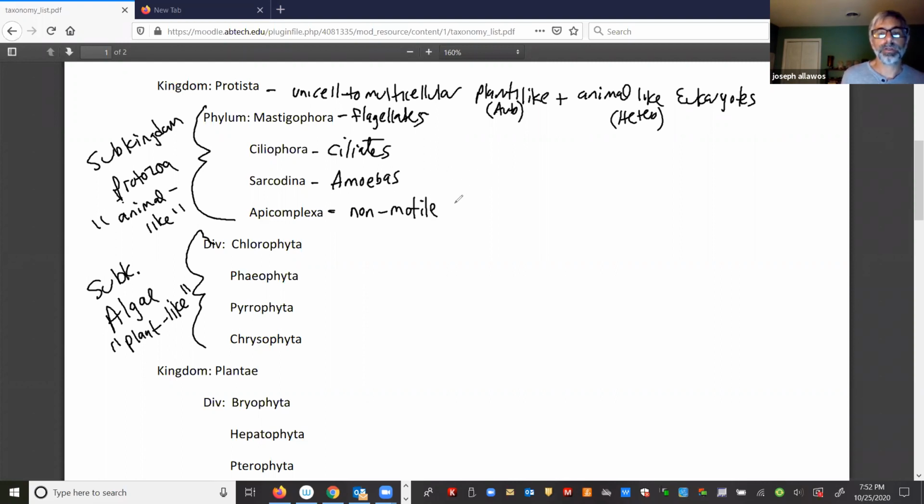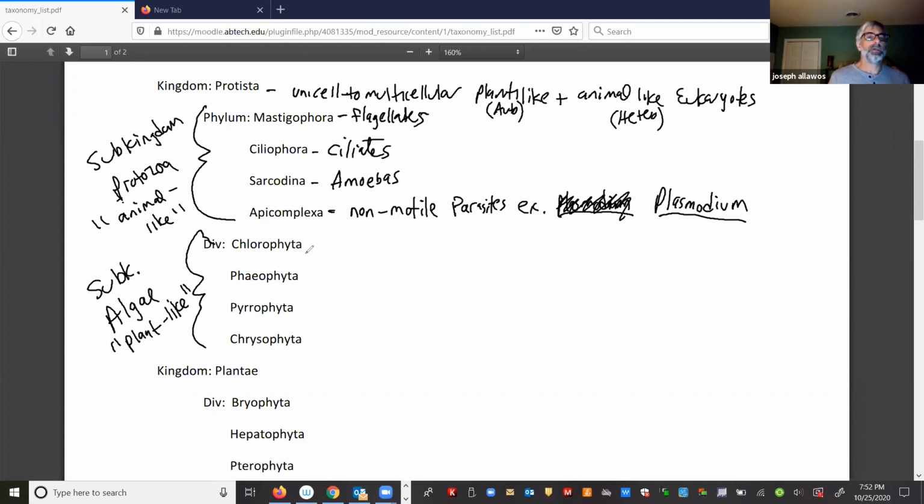Okay, we're going to talk about these. And they're obligate parasites. This group includes Plasmodium, which is one of the most important parasites on Earth. And we'll talk about what Plasmodium is. Darn it, I wish I could write a little better. Here, I'm going to scribble that out. Look. Plasmodium is a genus. Okay, so these are the unicellular, they're animal-like things. These are plant-like things, and they can range from unicellular to multicellular. Let's see what these things are.